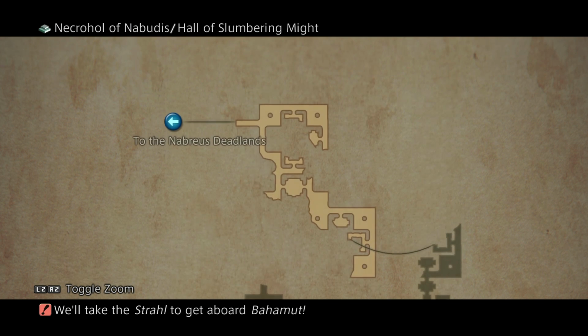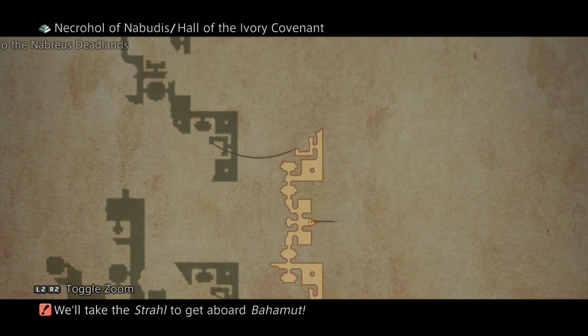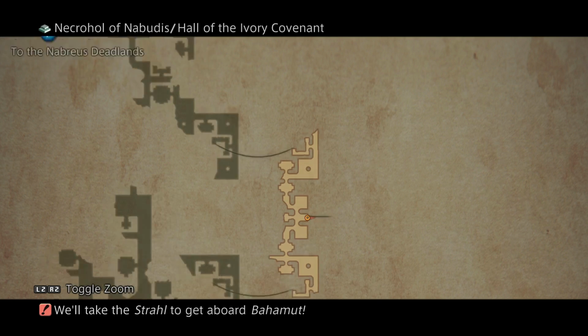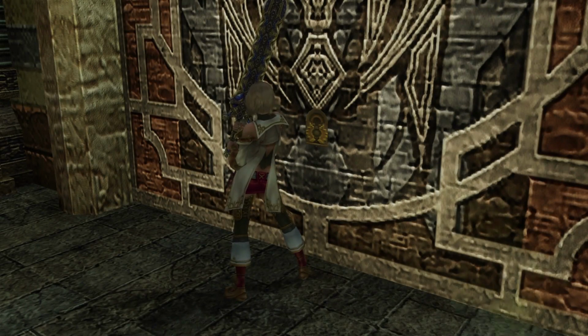Now, I think in the original version, these were all called cloisters and not halls, but I could be mistaken. Or maybe they were all called halls and not cloisters. Don't really know, it's irrelevant. Either way, a medallion would fit neatly in the depression. We, of course, have obtained the medallion already.